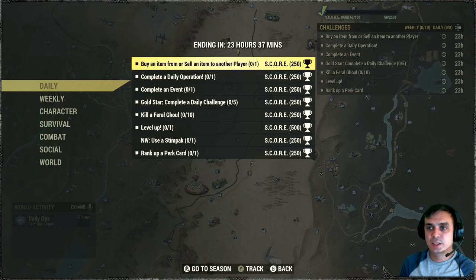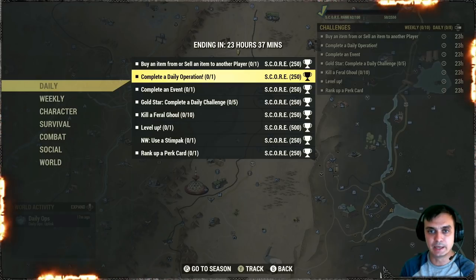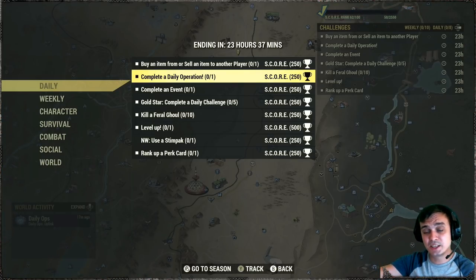Alright, so the daily challenges. Let's go. Buy an item or sell an item from another player one time. Super easy. Go to a player vending machine, buy something, done. And the other player actually also gets the challenge completed if you buy it from him. Turns out.